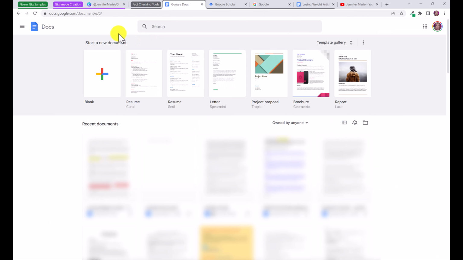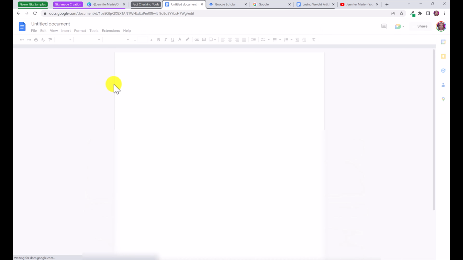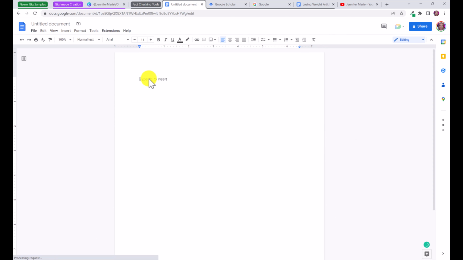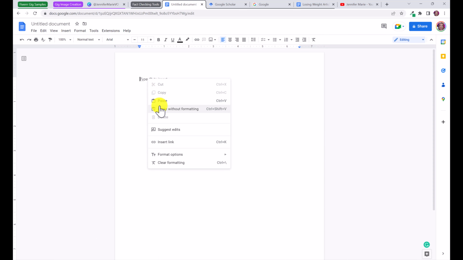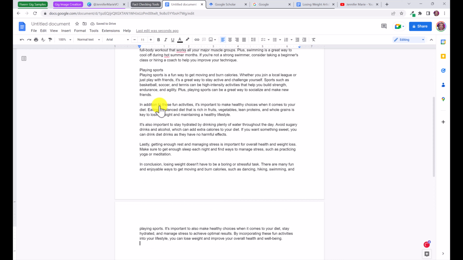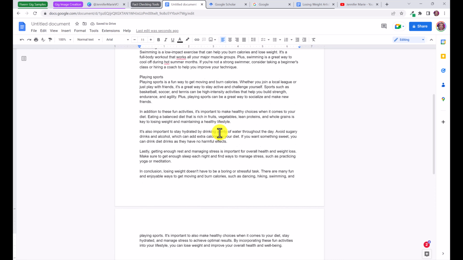What we're going to do is have an example article, and we're going to open up Google Docs, which is completely free. docs.google.com. We're going to click on start a new document, a blank document. And here is where you are going to paste the article. So you can do an example article that you can show in your portfolio the way I did.